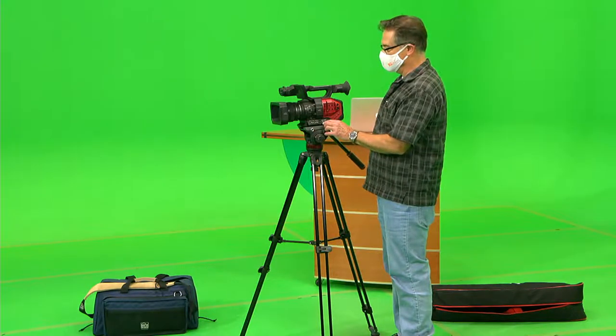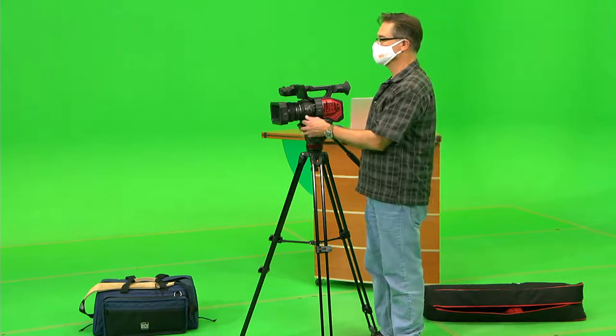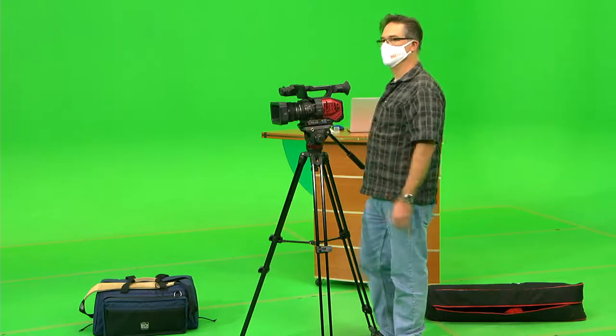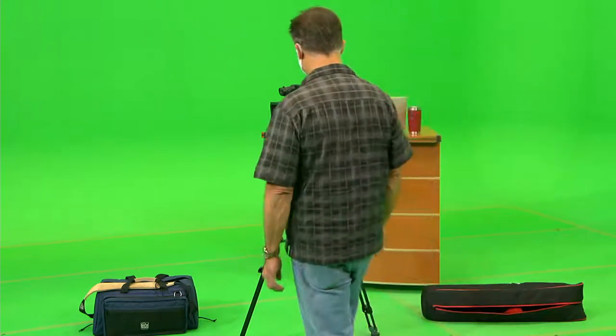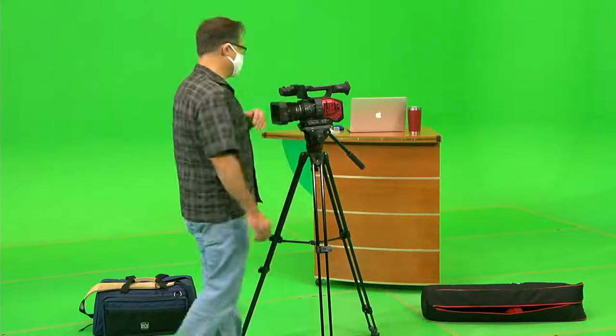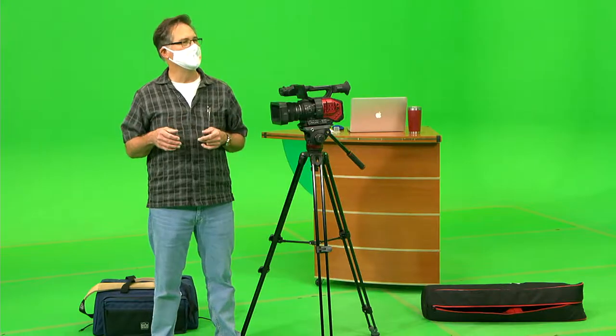Anyway, shutter. Does anybody know what the shutter does? What the purpose of the shutter is. The shutter also controls exposure. This is what the shutter does. This is an electronic shutter, of course. And basically, in the electronics, it's just turning it on and off very rapidly. But I think it's easier to think about it in a mechanical shutter.